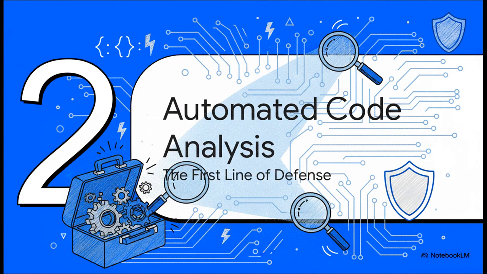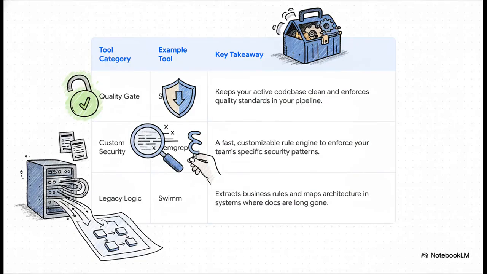So where do you even start with a task that huge? Well, you start by reaching into your toolbox. Specifically, you grab the automated tools that are designed to scan and analyze code at a massive scale. This is always your first line of defense. And that toolbox has a whole range of specialized instruments. For just keeping your day-to-day code clean, you've got quality gates like SonarQube, which kind of acts like a bouncer at a club. For security, you've got things like SemGrep, which is like a custom metal detector you can program to find very specific problems.